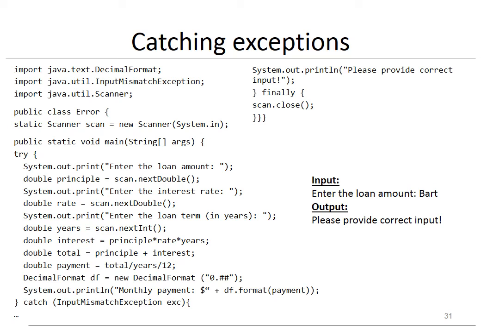The nextInt and nextDouble methods parse integers and doubles from the text entered by the user. If a user enters the character 5, the nextInt method will parse an integer with value 5. If a user enters the word Bart, this cannot be parsed using the nextInt method, and an InputMismatchException will be thrown, as you can see illustrated. Also, note the finally statement where the Scanner object is properly closed.